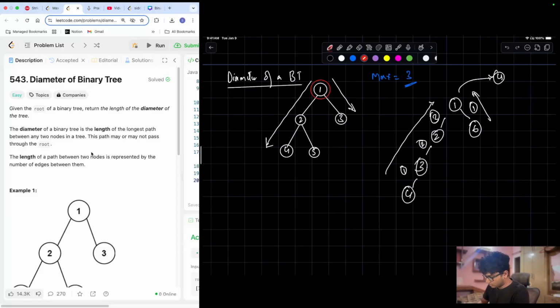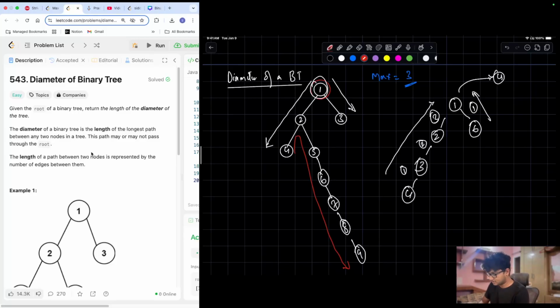So what I'm trying to say is, you can ask me a question: hey Siddharth, can you not just calculate my left height from the root node and the right height from the root node? No, the question is clearly saying that the longest diameter may not pass through the root. So by that what I mean is, what if my node is like this? What will be my height this time? Wouldn't my height follow this path? This would be my height, right? This is my maximum height.